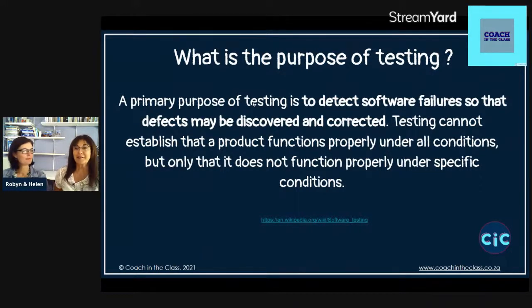I think it describes classroom teaching so well, and it clearly wasn't written for that. It was written for software. But isn't that amazing that actually that is often what our testing at school is? It's just software failure, defects being discovered, and we don't often actually get to correct them. Well, it does say we need to correct them. But we don't really do that. And then it's also only assessed under a specific condition. Yes. And properly. Do we assess properly? Oh, there's so much meat in this.